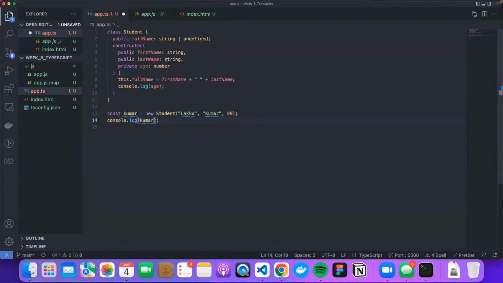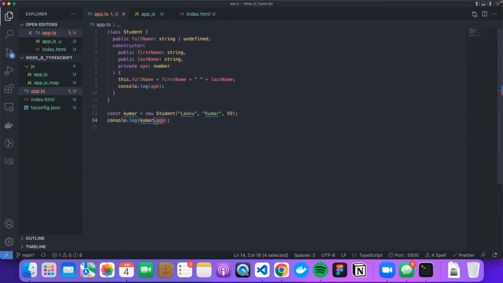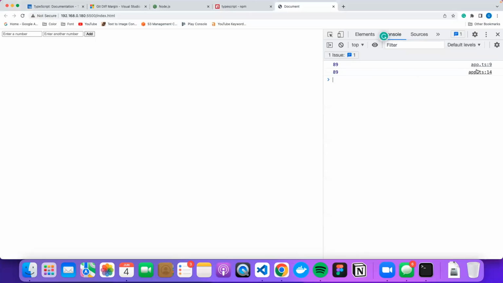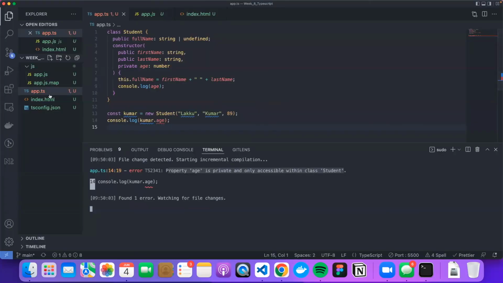Now I'm able to access first name, last name, full name, but not age. If I try to access the age, it should give me an error. It is saying that the property age is private, only accessible within the class, but JavaScript is actually able to access that because I've enabled it to generate JavaScript no matter the error.